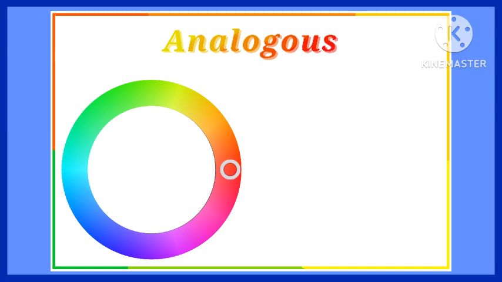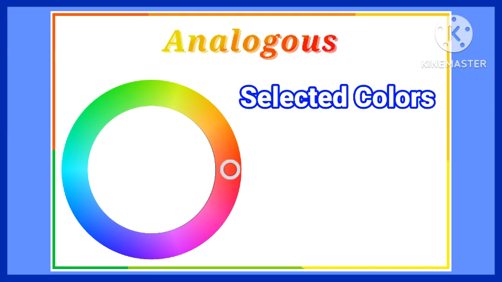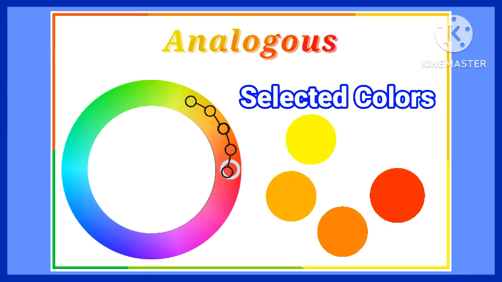Alright, with split complementary out of the way, let's move on with possibly my favorite color scheme so far. Analogous. I might have trouble saying the word, but meh. Anyways, I thought I'd go for an easy route this time. The colors that I picked are the colors through yellow and red. Like yellow, yellow orange, orange, orange, and red.